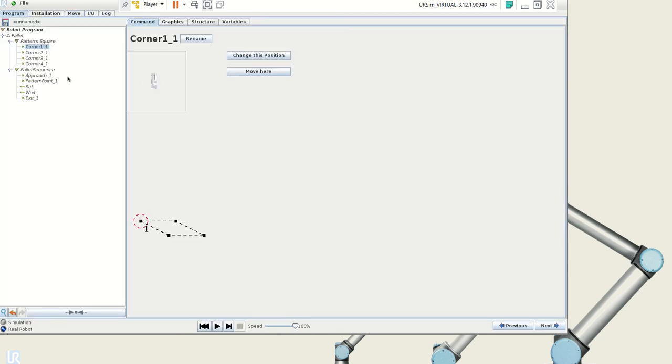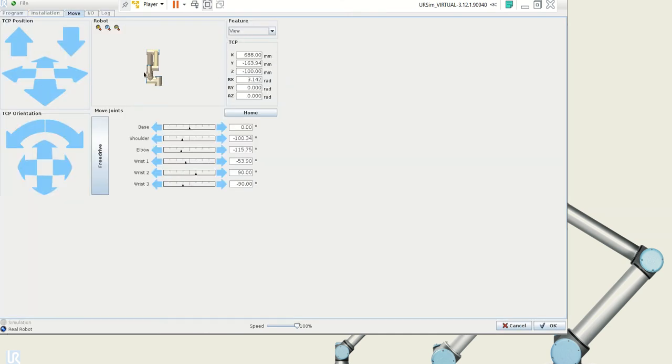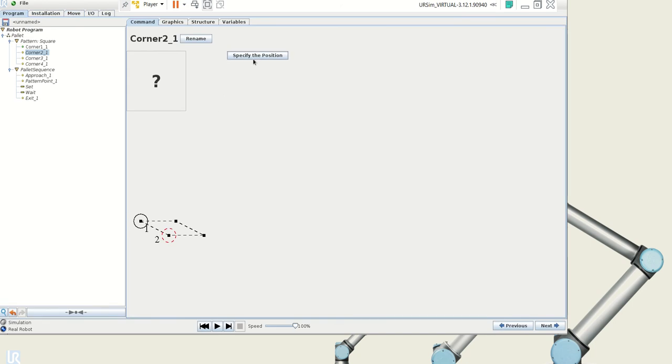So we'll click on that and specify that point. Then we go into corner 2. Again, we can specify the point, and what we wanted to do is come across, then come down, back across, and then up. If we look at our teach pendant and some of the values that we've got, you can make note of these as well. If we move towards my left, facing this way, you'll see we're moving along in the Y coordinate. If you want to move over 400 millimeters and keep it exact, you can cancel that out because we can't remember what the starting point was.